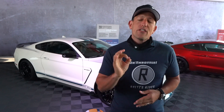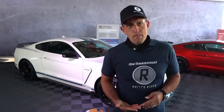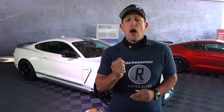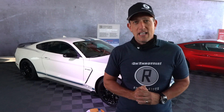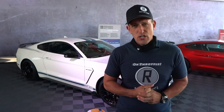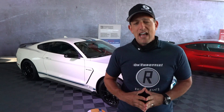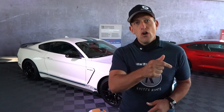The fun news is the car replacing it — the 2021 Mach 1 — is back again after over a decade. What's interesting about the Mach 1 is you can get it with that same six-speed Tremec manual transmission, but you can also get it with the 10-speed automatic, which you've never been able to get on the Shelby GT350. The GT350 first made its official appearance in 2015, and this is the swan song — the last year. Let's find out how a GT350 really compares to the new Mach 1.